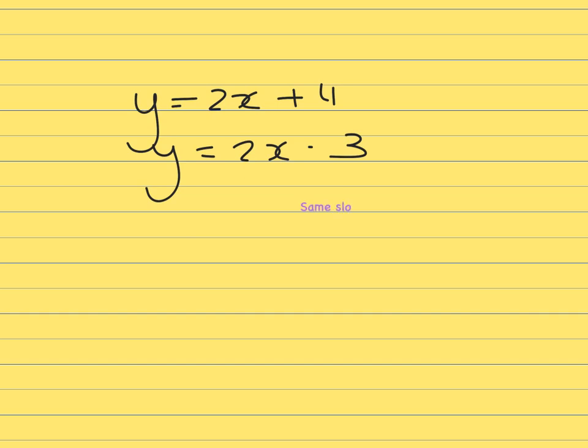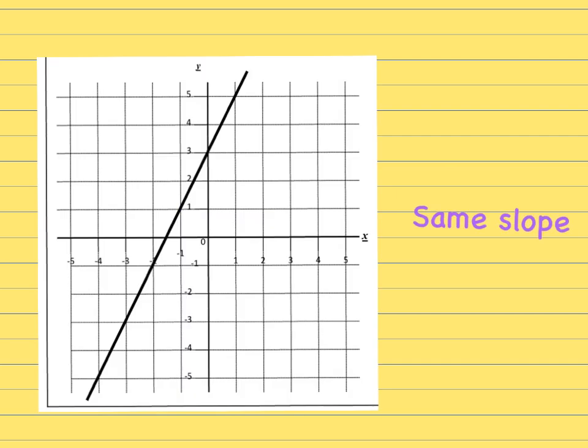Okay, so today's lesson is not going to take too long. What I want to talk to you about is lines that have the same slope. Now, if they have the same slope, so say I have a coordinate grid here and I have a line and I also have a point where it hits the y-axis and a slope. Something else that would have the same slope, if I was to draw it, would look like this.